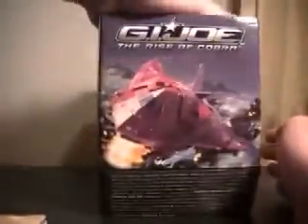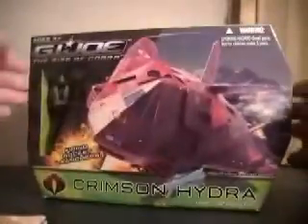On to the review. You can see the side art. Down here, the Aero Viper file card says: Aero Vipers are combat and reconnaissance pilots for the Cobra organization. They are trained in stealth and evasion tactics to conduct clandestine operations for the secretive research company. These elite pilots fly the company's most advanced stealth jets. Preferred weapon: Mars Industries CW-60 concealed wing air-to-air rocket.